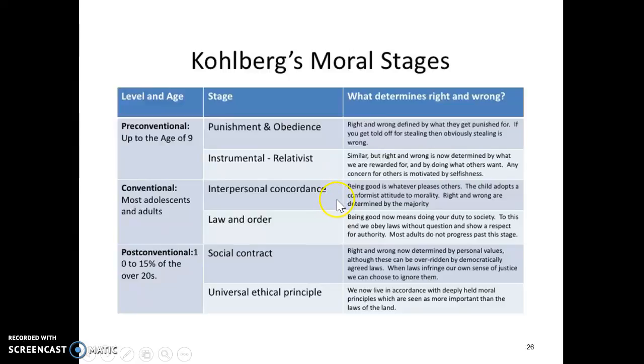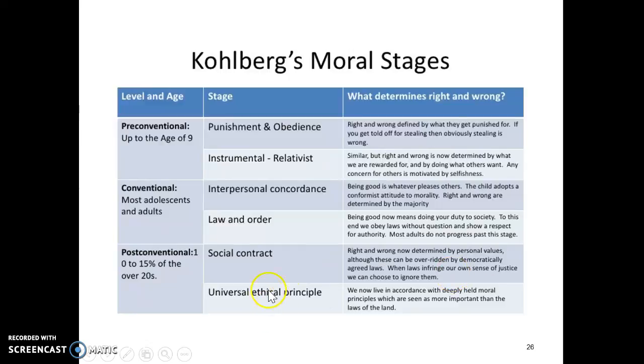And then as we get into later school age and adolescence, we get to the conventional stage. This is a stage where the group is right. So older school age kids love to make clubs, and the clubs have rules, and those rules are essential to follow. So following the rules of society, following the rules of the family, that means a lot to them. That's how right and wrong are identified, is if they follow those rules.